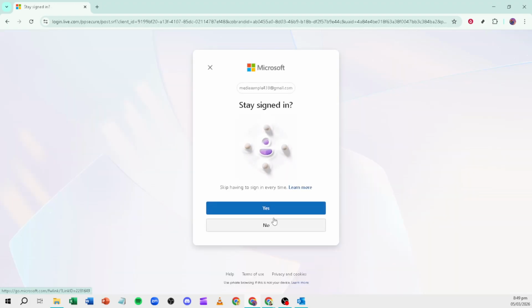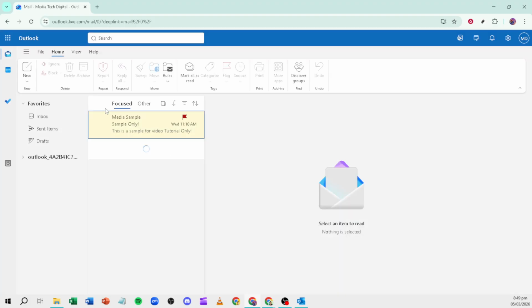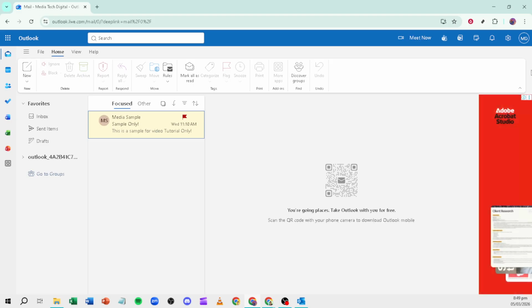Next, enter the email address associated with your Outlook or Microsoft account, then continue to the password screen and type your password carefully. Double check for extra spaces and make sure caps lock isn't on. If you have both a personal Microsoft account and a work or school account with the same address, the page may ask which one you want to use. Simply choose the appropriate option so you land in the right mailbox.